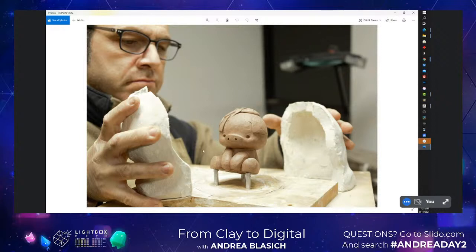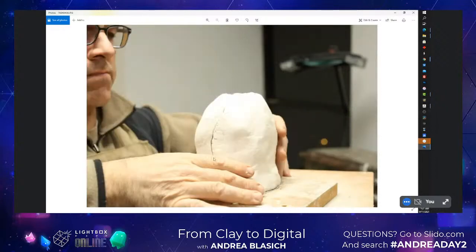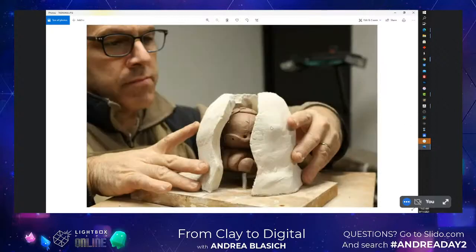Usually to preserve the sculpt, you need to do a cast. So you have to do a resin cast. And usually I build this kind of cocoon, almost like a plaster shell around the sculpture, and then I cut, and then I pour the silicone inside this plaster mold, and then I'm able to reopen it. Obviously the sculpture is going to be all surrounded with silicone, and then I have to cut the silicone and release the clay sculpture, and after that I can create the resin cast.